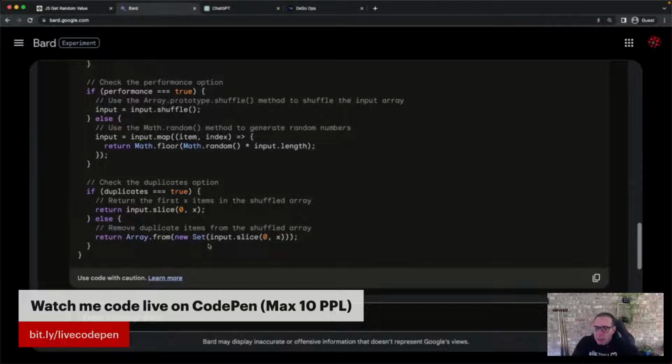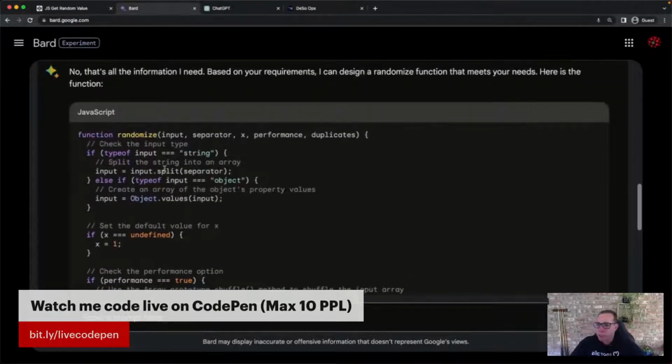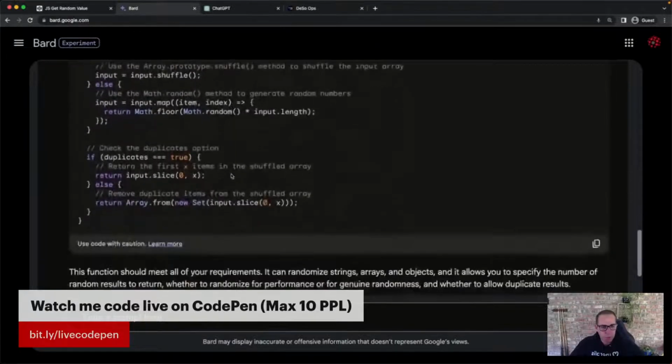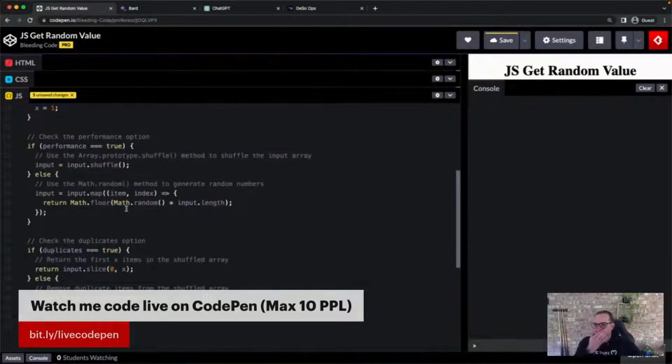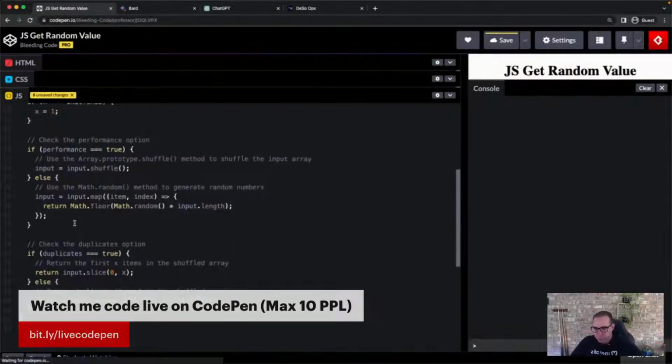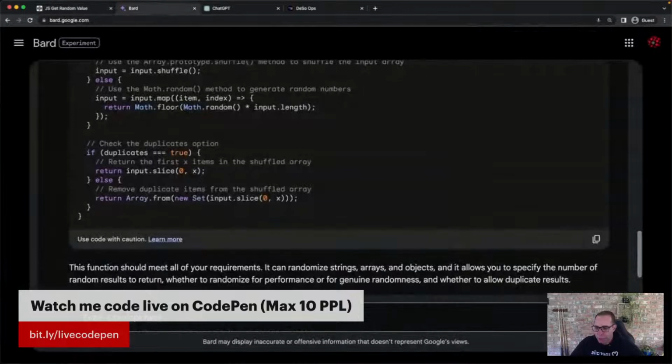Okay. All right. Let us go and copy this and put it into CodePen. Here's the copy. There we go. Let's go and see how this ends up looking for us. All right. So what I can do over here now is create two test cases where a string will be used, passed to the function.